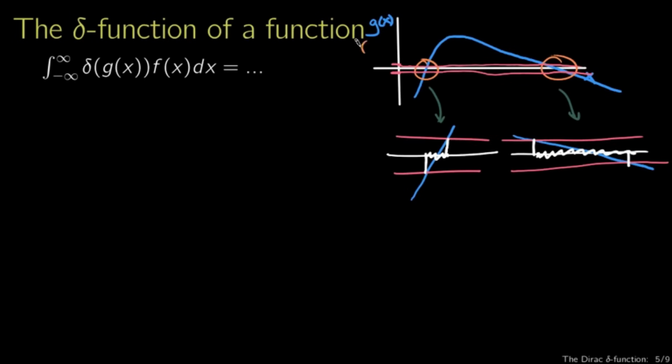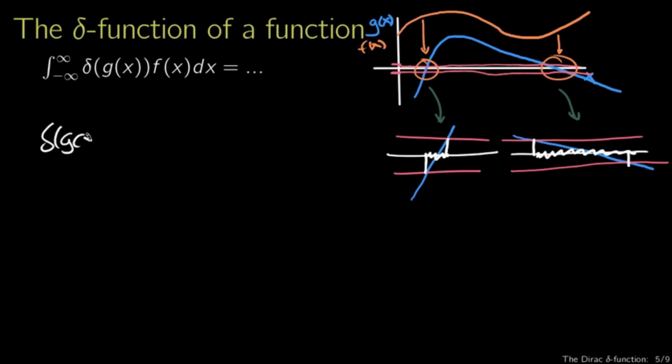Suppose I have some f of x that I'm multiplying in here, and it looks maybe something like that. F of x is still going to act like a constant, but I'm going to be multiplying the value of f of x at this point by a relatively smaller window than if I'm multiplying the value of f of x at this point. All of this is just a conceptual argument for the form of this function.